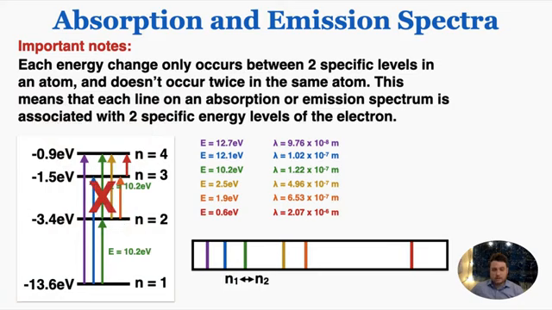So that specific wavelength on the spectrum is associated specifically with a change from the n equals 1 to n equals 2 or vice versa level of electron energy. So each individual line on the spectrum only represents a change in energy between two very specific levels. You can see that the purple line is from n equals 1 to n equals 4, the orange line is from n equals 2 to n equals 3, and there will never ever be a situation on a spectrum where one line goes with two different pairs of energy levels. Like the orange line could never possibly be associated with like n equals 5 to n equals 8 as an example. It can only be associated with one pair of levels because each individual energy change only occurs once in an atom's energy levels. And that's everything that you need to know about absorption and emission spectra.